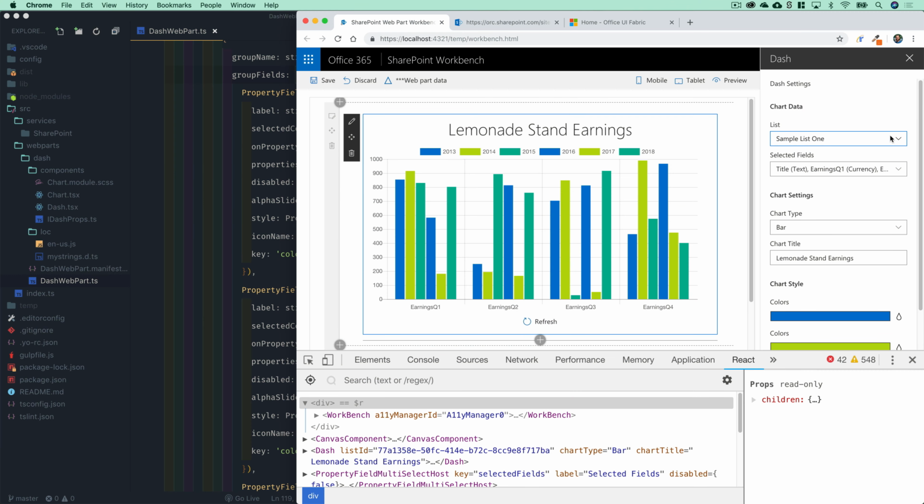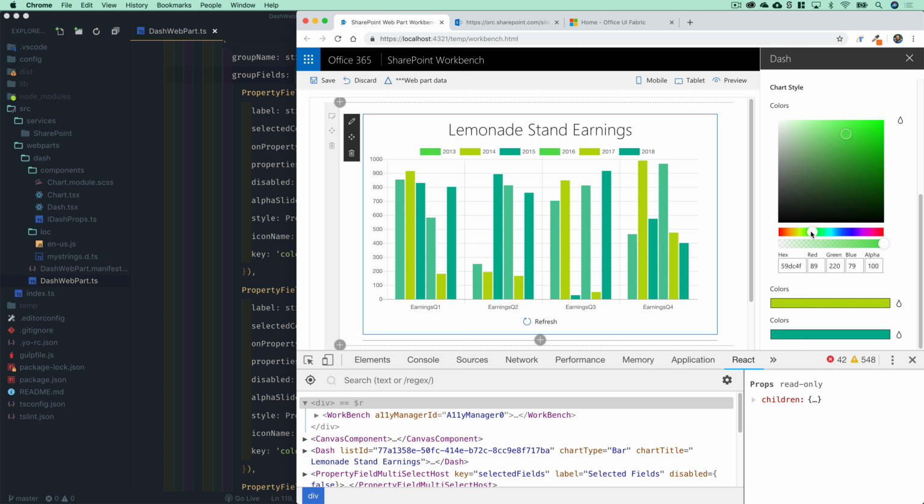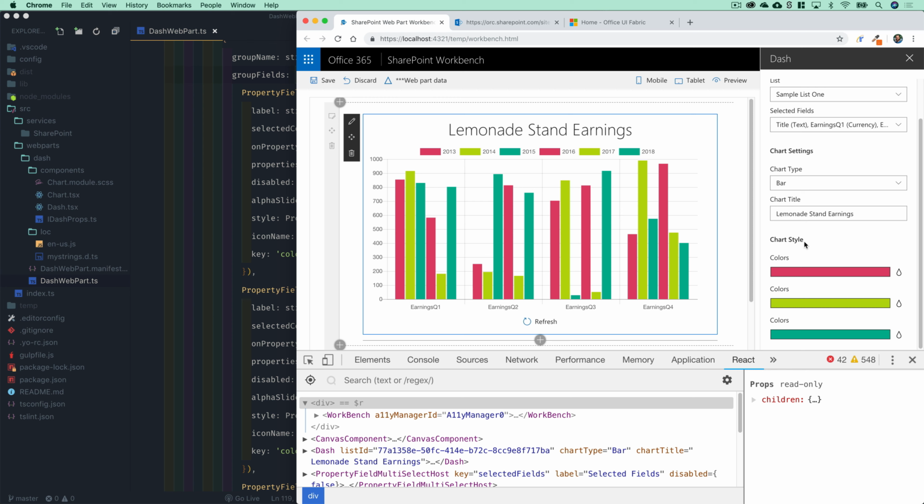Okay, so we are now going to set our eyes on the color picker, which currently is working decently. We can go in here and we can tweak the color. And as you can see, our React component is actually responding to our color changes. However, we are limited to only 3 colors in our chart style. And if we had a chart where we had many series of data, really the ideal solution is to be able to add as many colors as we want.